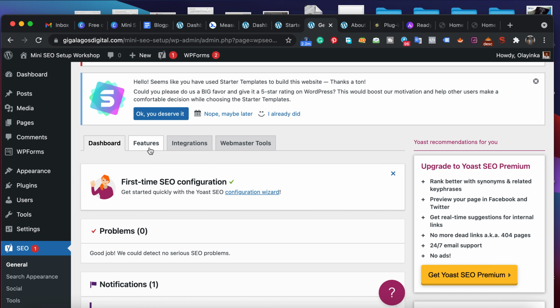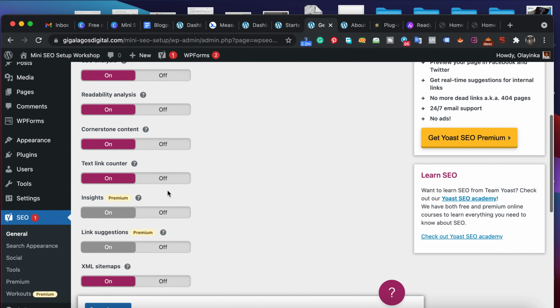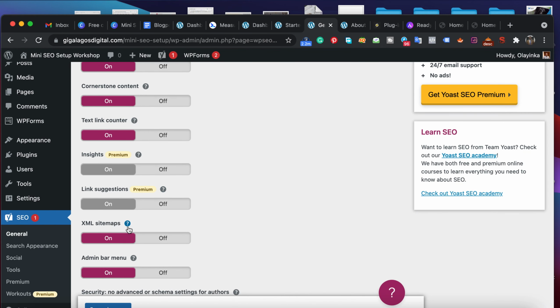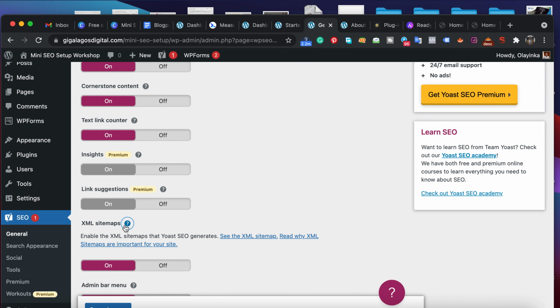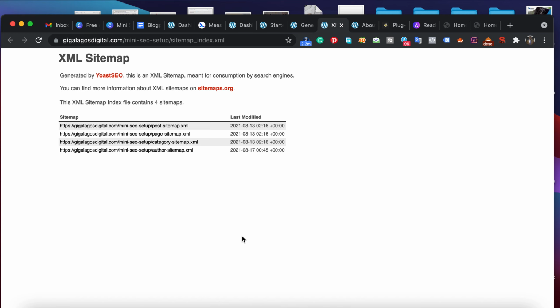But to be able to do that, we need to be sure that this plugin gives us an opportunity to have our sitemap, right? So under features, we keep scrolling. Now we see XML sitemap. If you click on the question mark here, you see the XML sitemap. If we click on that, it should show our sitemap. See, this is our sitemap.